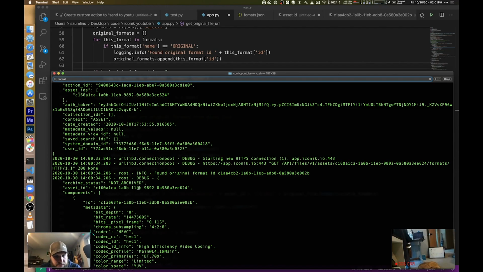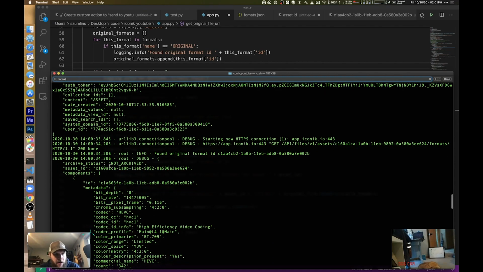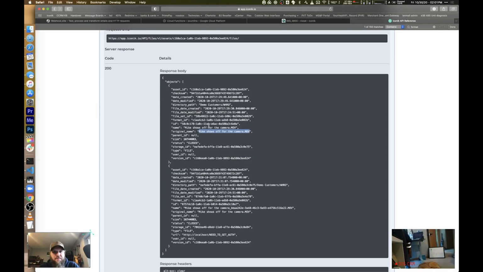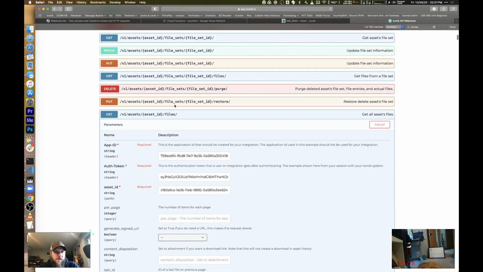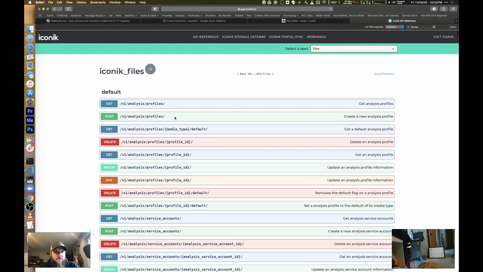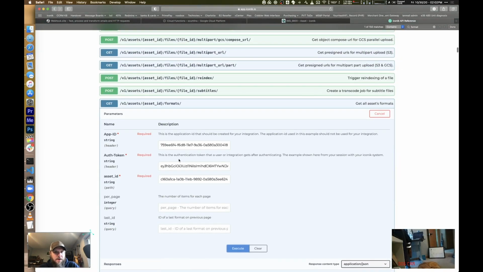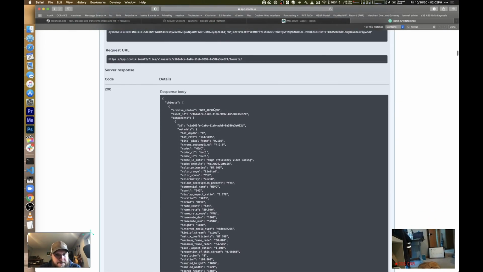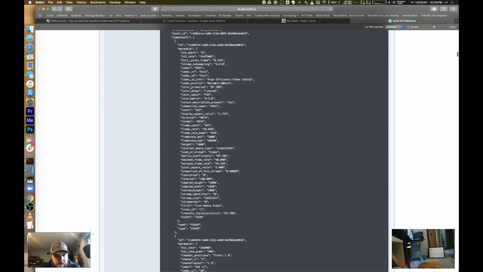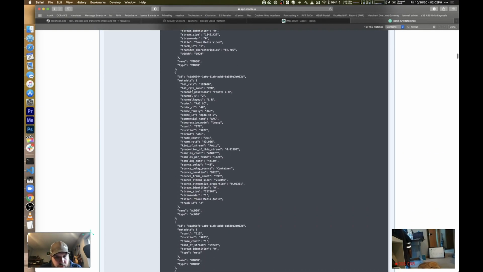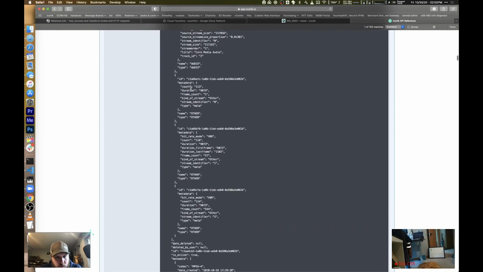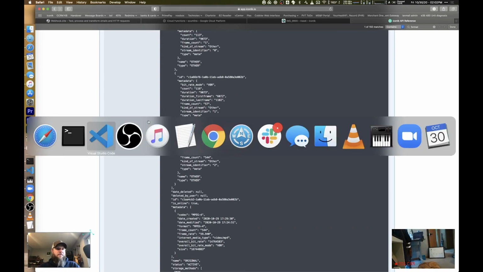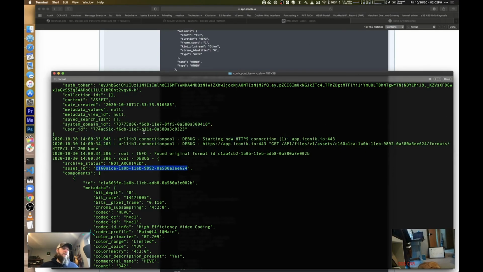All right, so let's do this again. So asset ID, and let's just look at the data set that comes back when I get formats on it. So not files, formats, down below. Formats. Okay, so run this call again. Asset ID, objects, okay. Oh, yeah. Okay. So, again, finding my own mistakes.